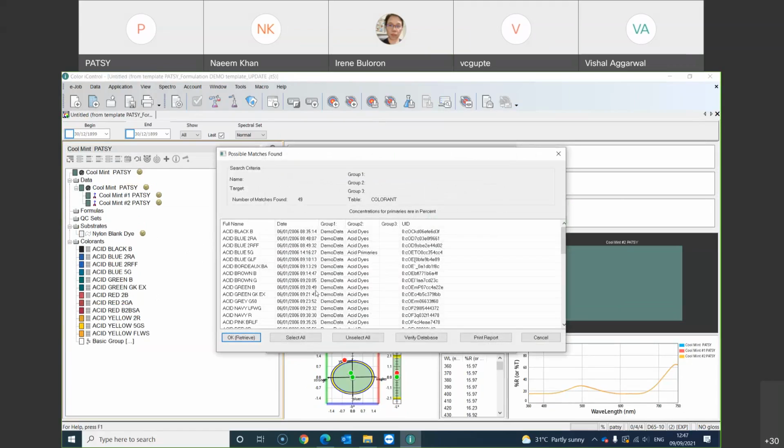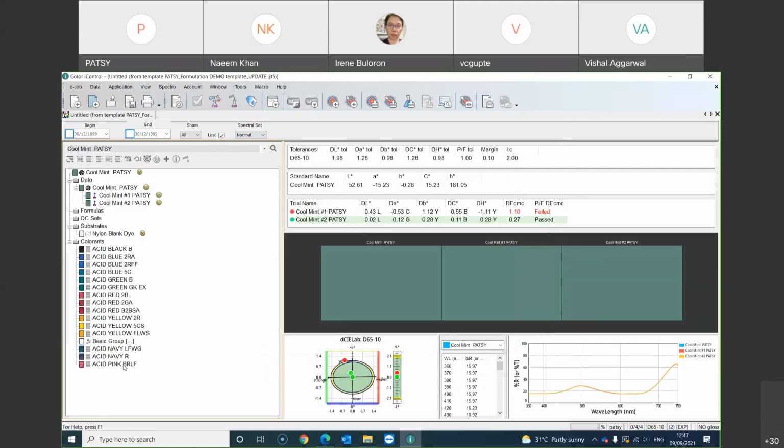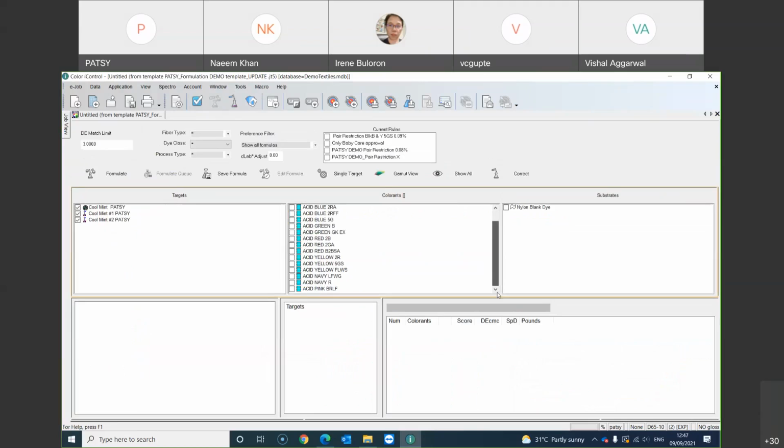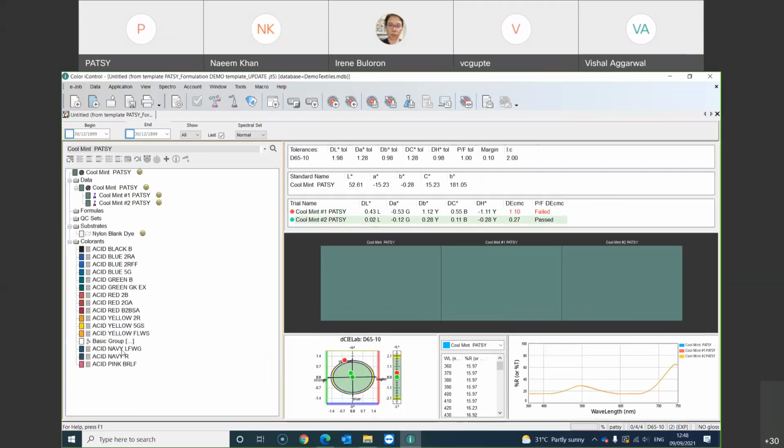let me put in some of the dyes. Let's say I have my navy now. I want to add a dye, it's my pink. So they will just add it below. Then if you go back to the formulation, you will find it is a little bit odd why the navy and the pink are not under the group. So in order to group it, back to the QC, there's a way to do it.